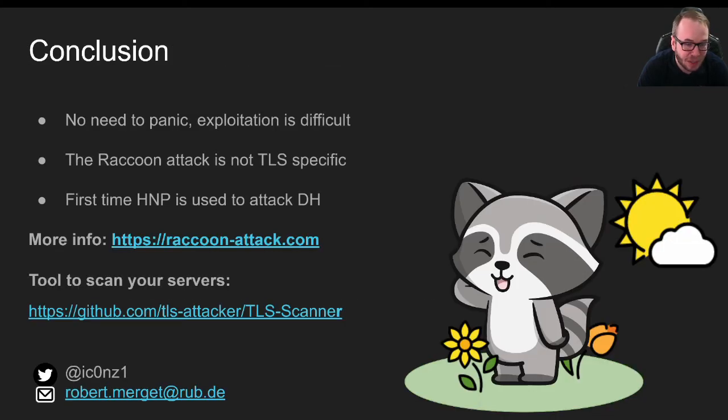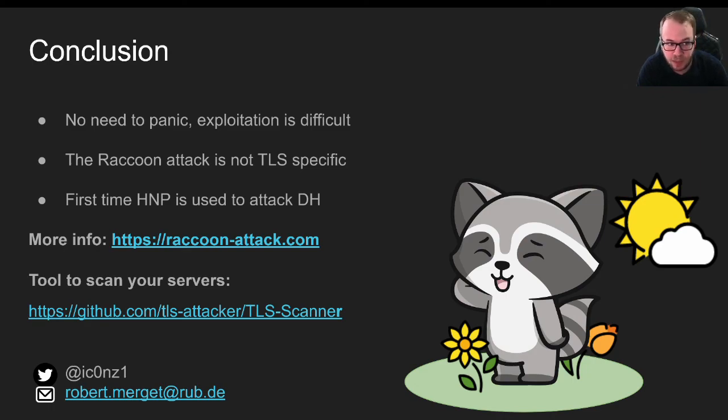Okay, to conclude, there's no need to panic. The Raccoon attack is actually very, very hard to exploit. You have to measure very precise timing, and this is very hard in practice. We could do it in a lab setting with special network equipment, but in the real world, where attackers may be on the internet, it's really hard to pull off because the side channel is so small. However, if you have bugs where you leak the leading 0 byte directly, then it's very exploitable and very dangerous.